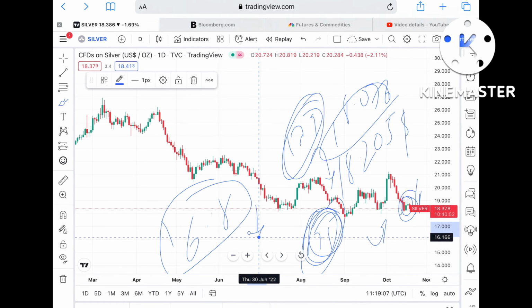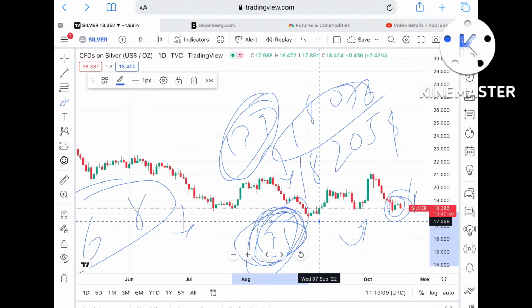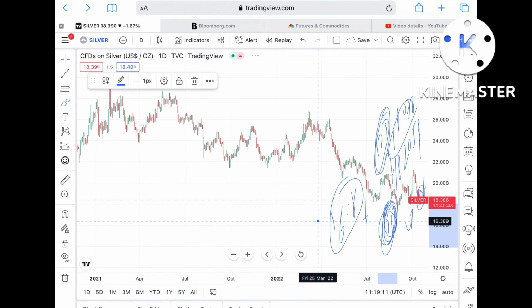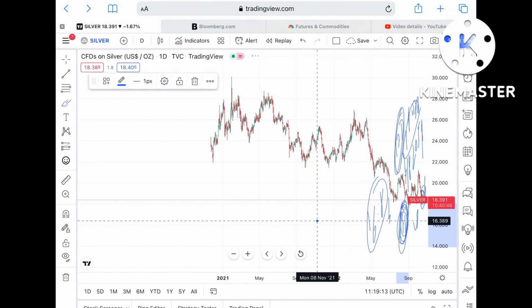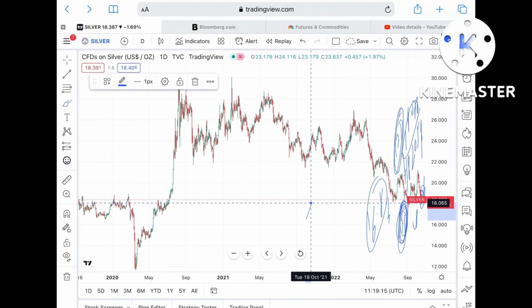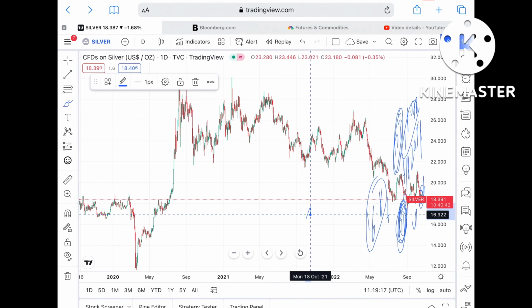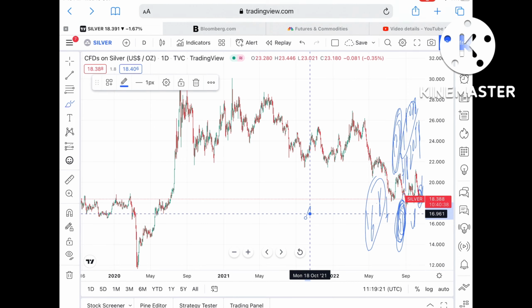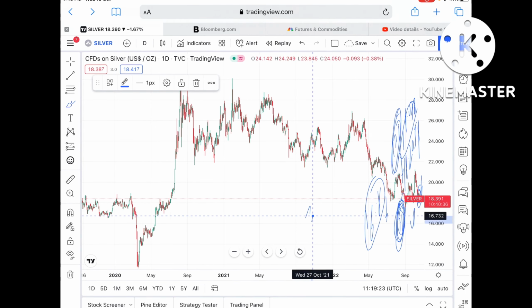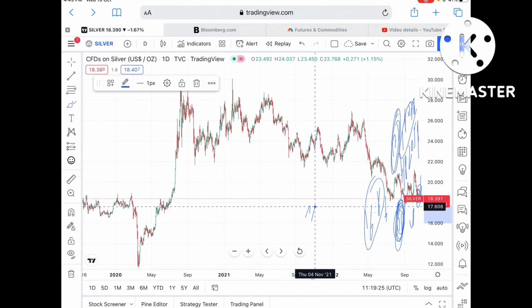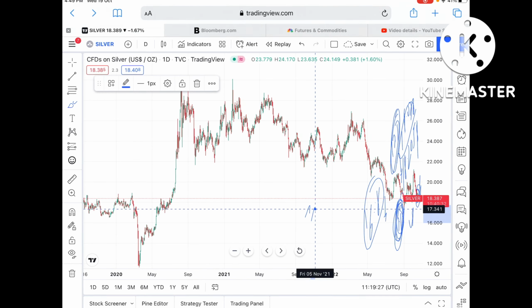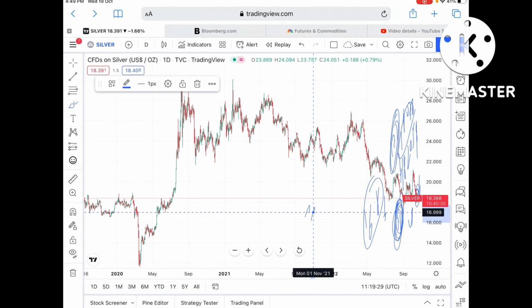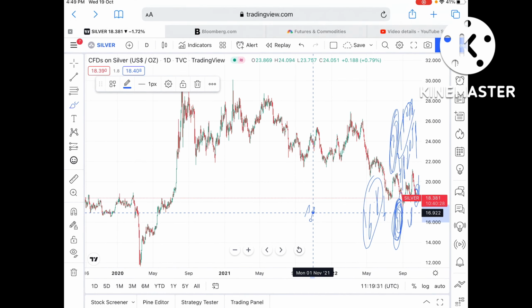So keep this in mind, once the price falls below 17.5, there are high chances, because this level has not been touched for a long time, so the probability is very high that it can go further down towards a level of $16.9, and from there it can move further low. So once the price moves below 17.5, there are high chances that it can go towards a level of 17.3 and towards a level of around 16.9.